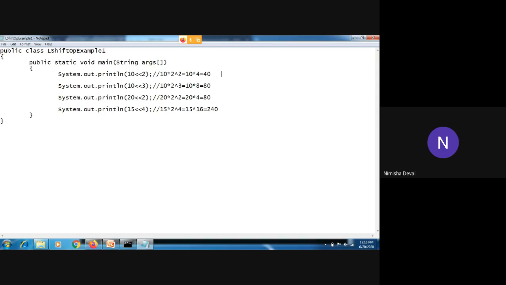The binary value of 10 is nothing but this. Now, left shift by 2 means you have to add two values, and those two values are nothing but two zeros.